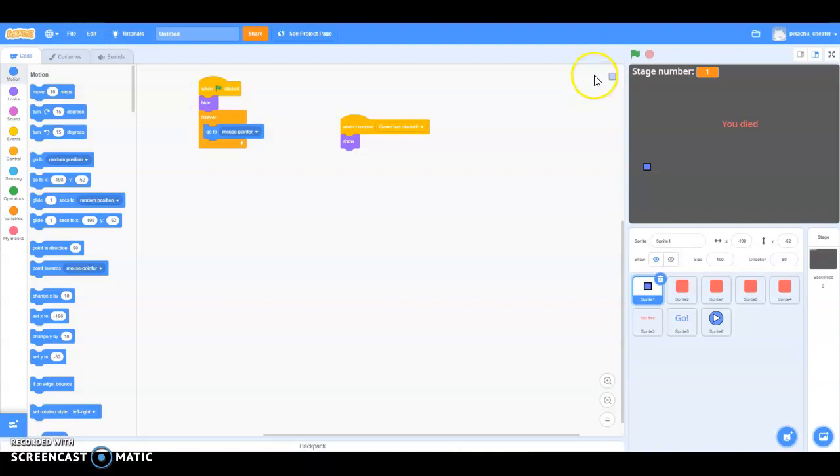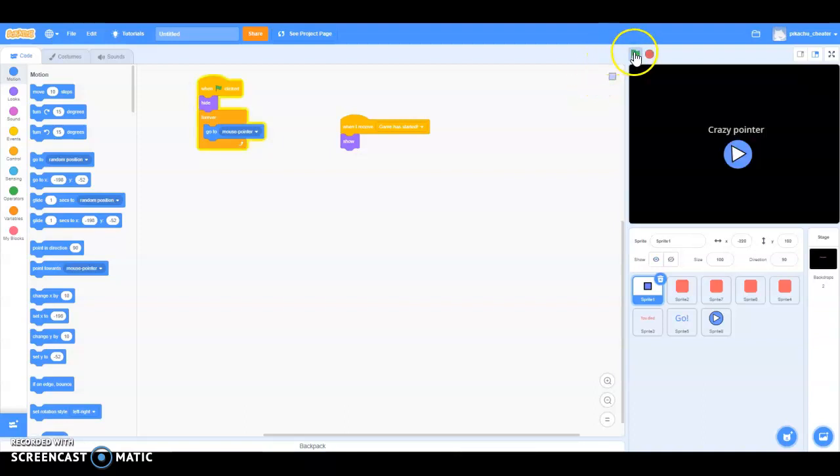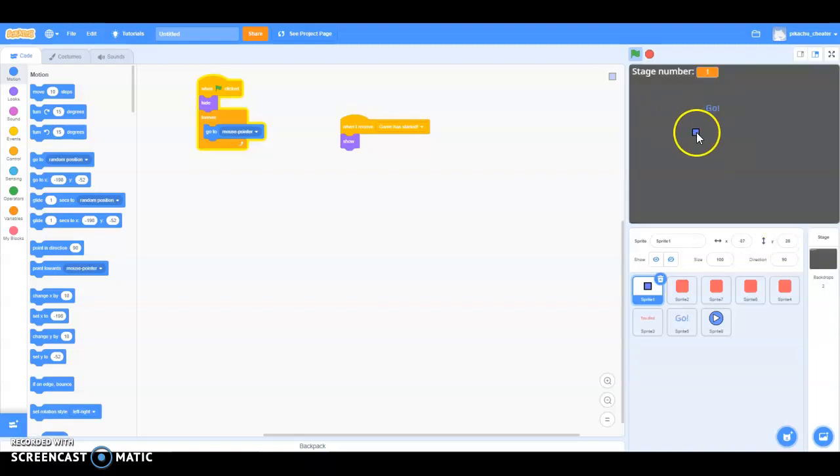So, what I've done so far is this. A game where you just show this and just press play. Then, I'll show the ready thing and all these squares will come out. And when you hit them, you die.